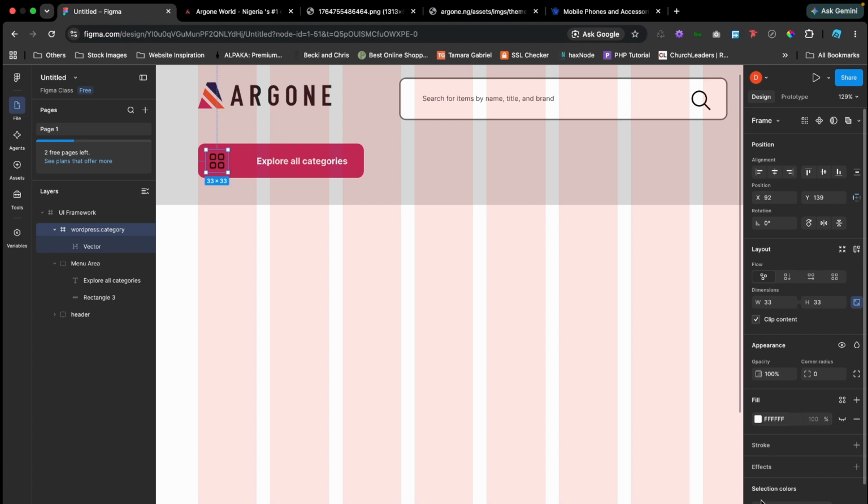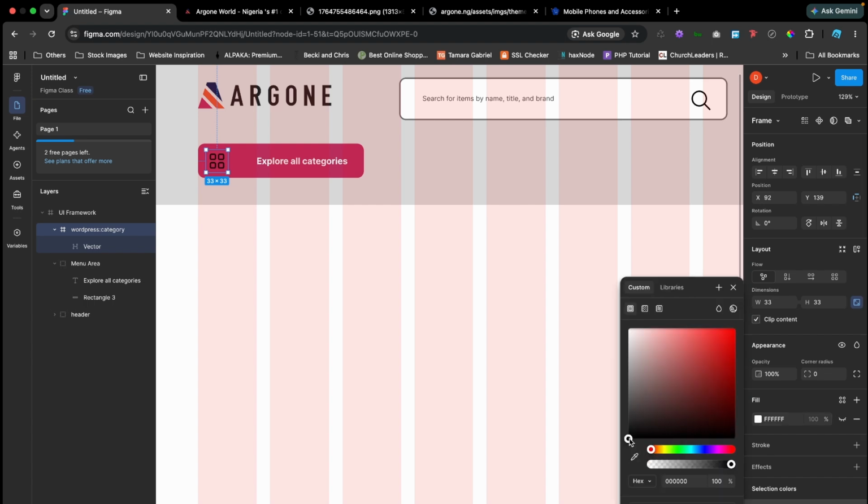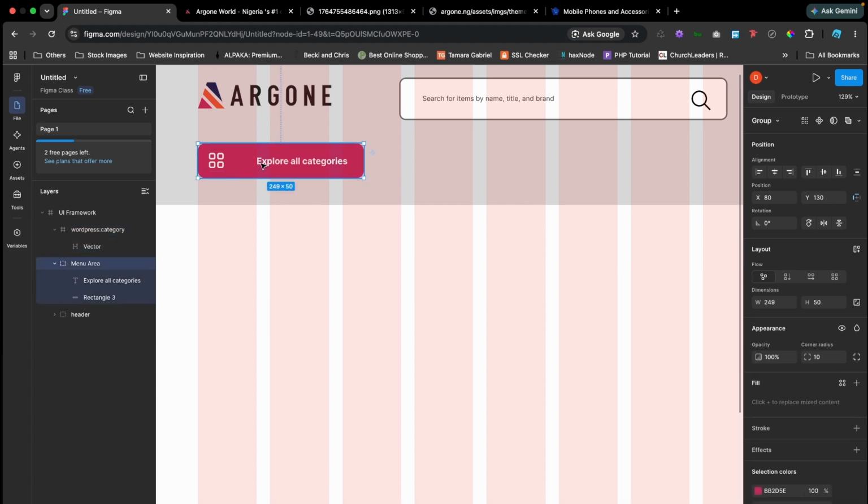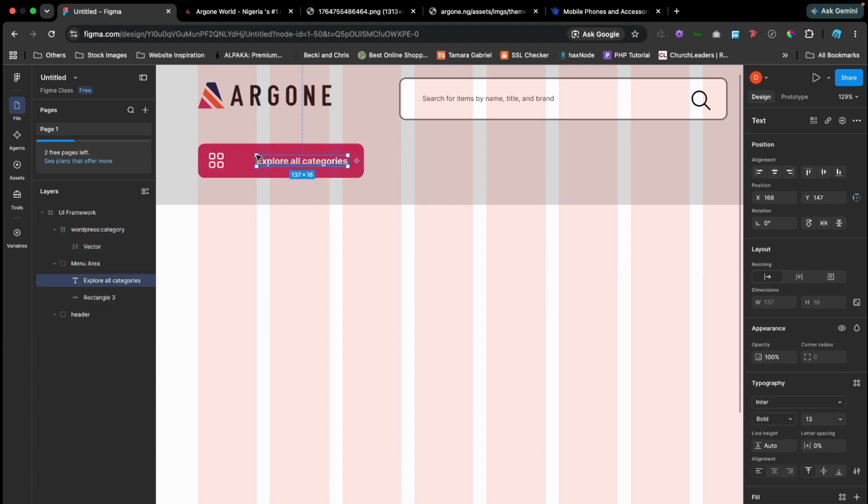Then I change this again to, I'll just use this white that I've already used. So center it. Then in proportion to these, I will increase that text to about 16. It's fine.